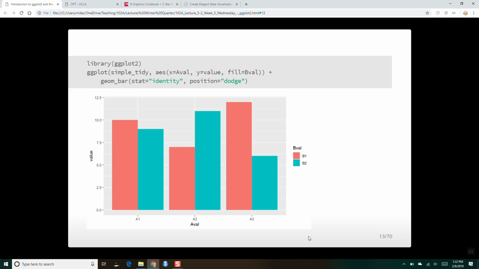Okay, what if I wanted to switch it the other way so that I have B1 over here and three colors for A1, A2, A3 grouped together for B1, and then another group of 3 bars for B2? What would I do for the command there?